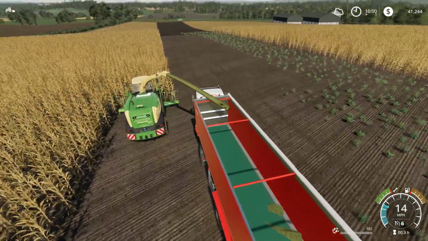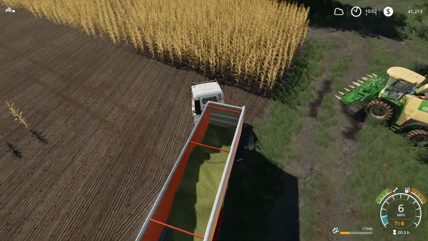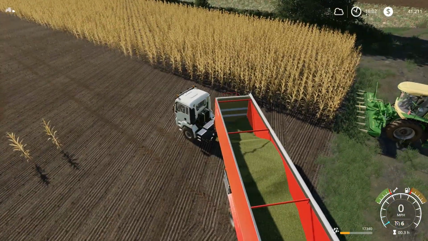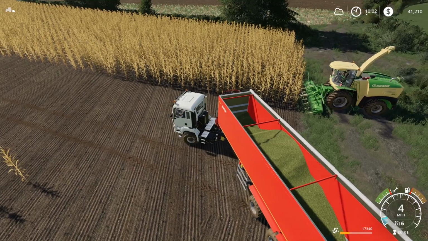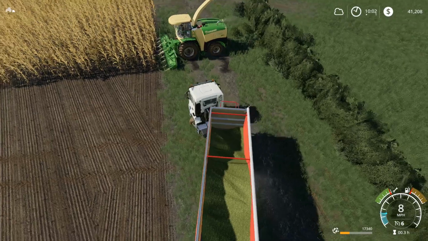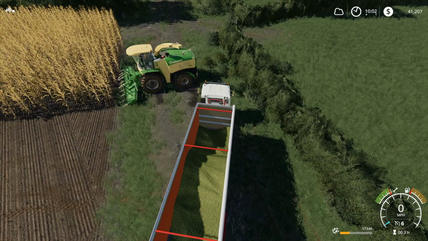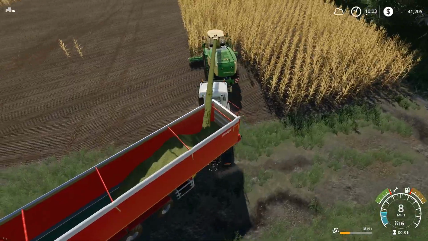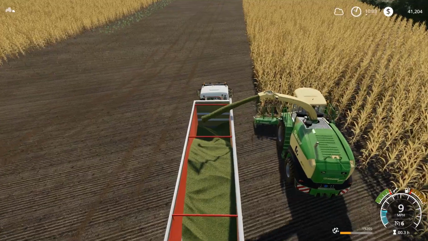All right, this guy going again. Won't be too many more passes and we'll be done with this side of the field. That's really good progress. I'm tickled with this. For a 6-meter wide header, I think that little Krone is doing pretty good. Can you not see this? I'm giving you the world right now. I don't know why you can see it over there, but not where I originally had it. That's kind of sad there, guy. Here, I was talking good about you.